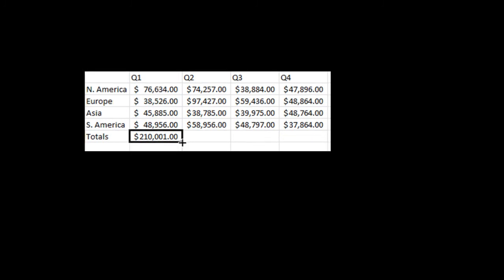So there is a third type of cursor, and this is the one that does the autofill for you. The only way this works is if you put your mouse in the very bottom right-hand corner of the cell, hover over that bottom right-hand corner, and if you notice, it turns into a black plus sign. So previously we had the big white blocky plus sign, we had the four-headed arrow, and now we have the little black plus sign. The little black plus sign is what we call the autofill selector.